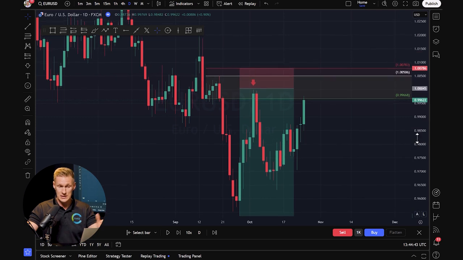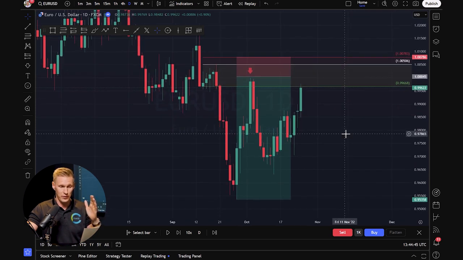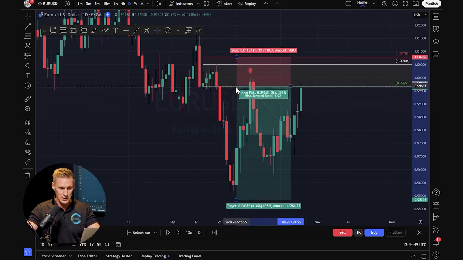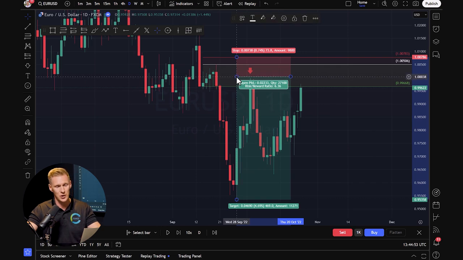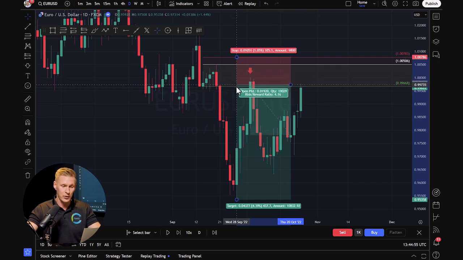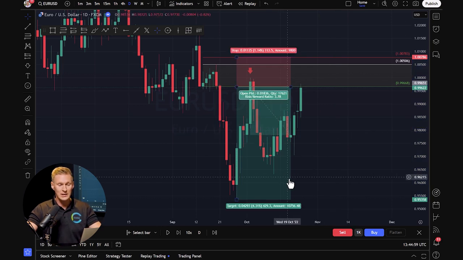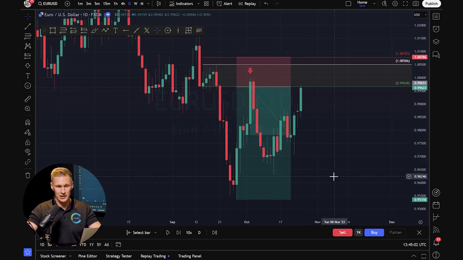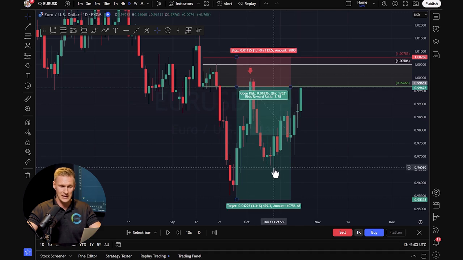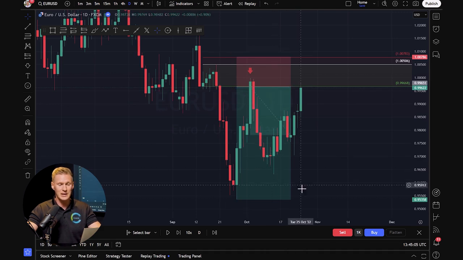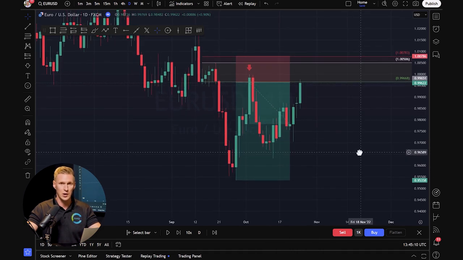In summary, with the first entry opportunity, yes, we got filled. That was here, right? With the second one, the zone entry, unfortunately not. And the third entry opportunity, yes, great. Here we never hit our target, right? We got weakness, that's fine, but we never hit our target. We never got a new lower low.